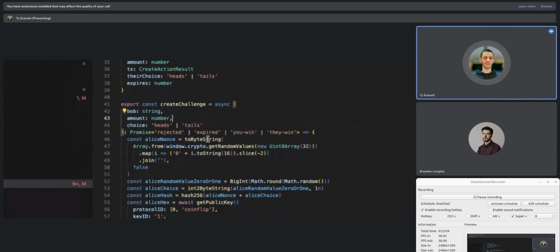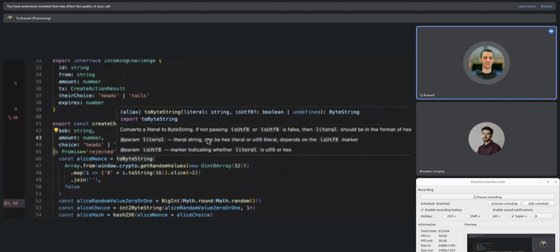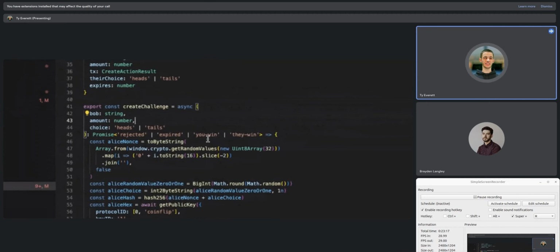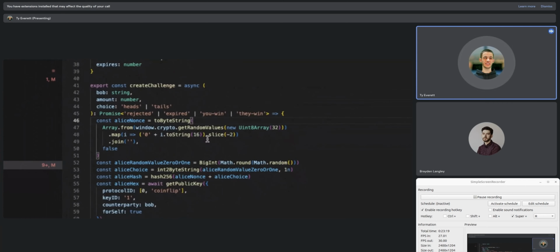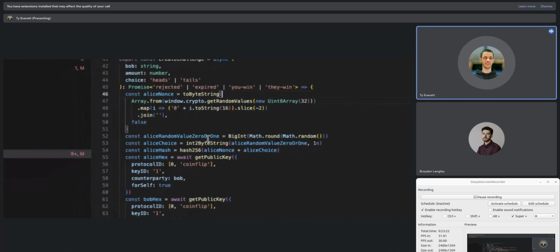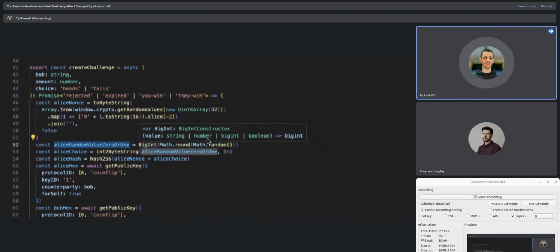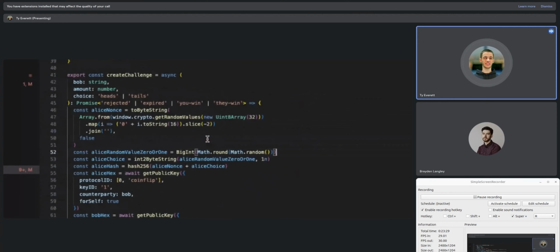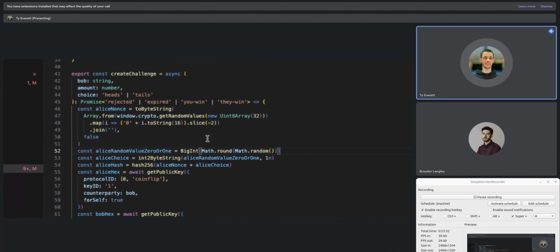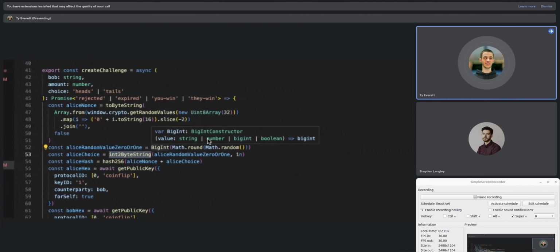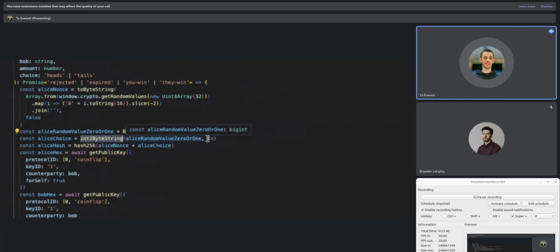A lot of the time in sCrypt, you're going to use a byte string to represent things, because you have to. That's your main data type in sCrypt for generic data that you want to put in your contract. So we're producing a byte string, and you can look at to-byte string and other things. At a high level, you're setting up all the random numbers. Here's a way to get a big int out of a random number between 0 and 1. This makes a random number 0 or 1. And you're converting the integer to a byte string, with a length of 1.